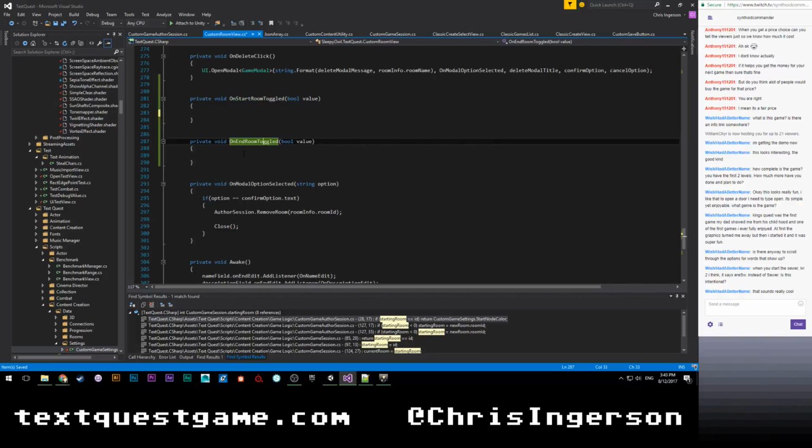I'm going to just go ahead and do the end room stuff because the next thing I want to do for the custom game menus is have a little warning box that tells you things that are wrong with your game. And that's going to be fairly limited. It's basically going to be things like your game doesn't have a start room, or your game doesn't have an exit room, or an end room. Stuff like that. Or maybe mentions like room so-and-so has no connections and cannot be reached. Things that are programmatically wrong with your game, but I don't care about content or anything like that. It's just about will the game function from beginning to end.